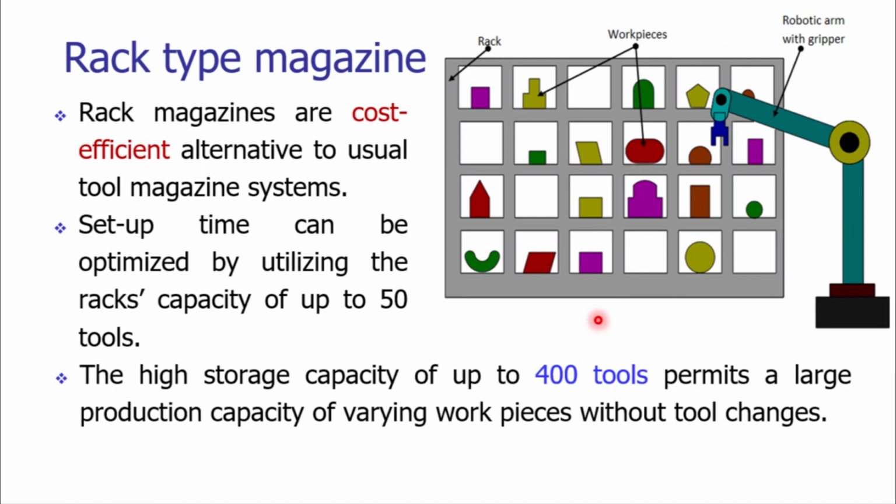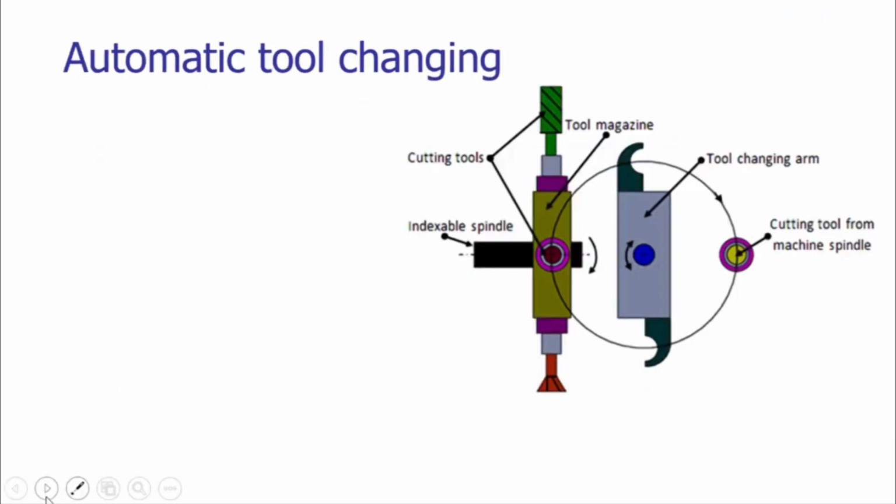Thus, we can have an integrated, single system which will hold the workpieces as well as the tools, and the robotic system feeds the workpiece to the machine tool and orients the cutting tool in the spindle of the machine tool itself. So a single rack would be very useful for automated production operations. Now let us see how the tool changing operation is carried out in general. There are many variants of tool changing operation. Let us look at a simple tool changing operation using a tool changing arm.